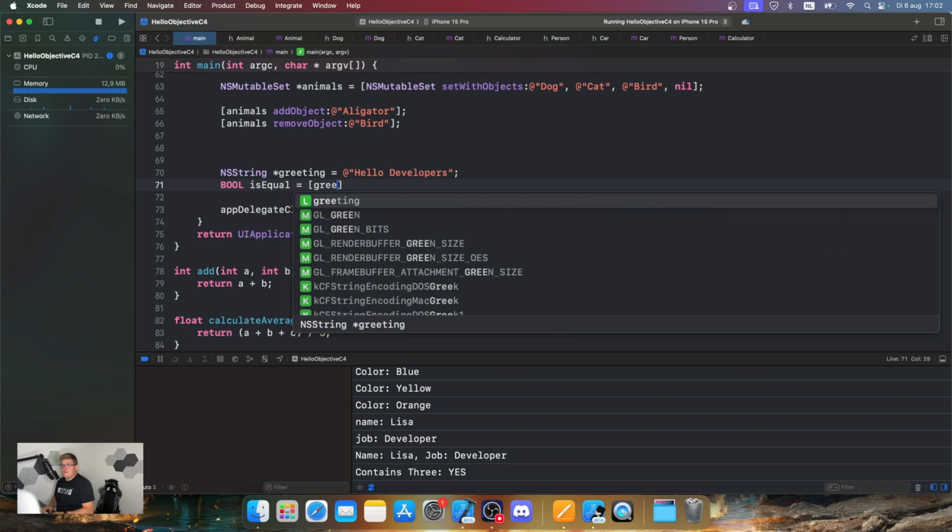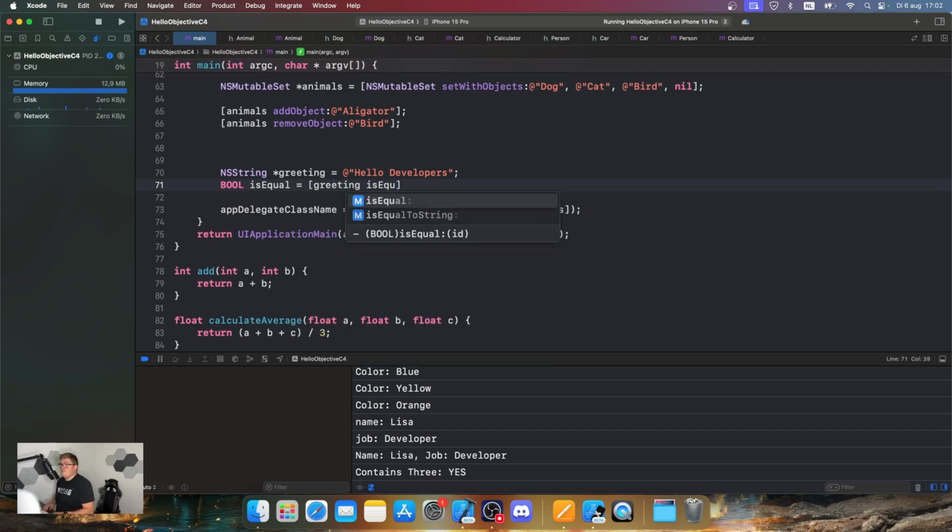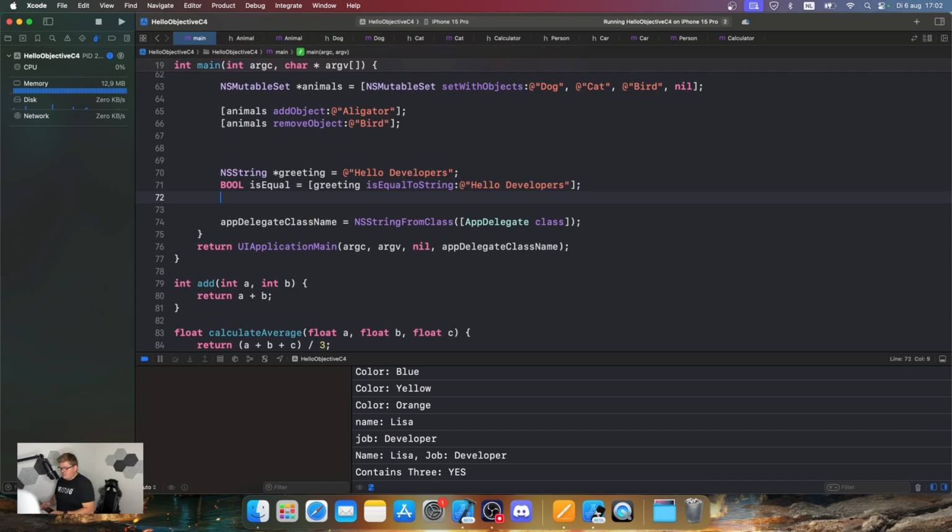We're going to say greeting isEqualToString @"Hello developers". So this way we can check if the string is equal to another string. So we're going to do isEqual, and after that we can say isEqual semicolon.